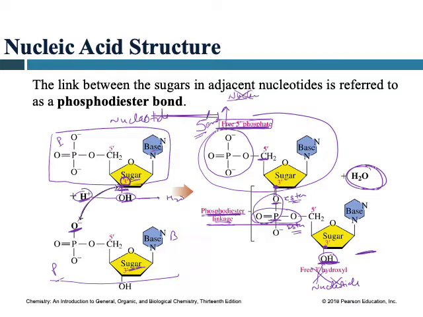So this is what we call the 3' end. The 3' end is the end where you have the free OH group attached to the 3' carbon of the sugar, whereas the 5' end is where you have the free phosphate group, right? So from now on, if I say the 5' end of a nucleotide, we are talking about the phosphate group. If we're talking about the 3' end of the nucleotide, we are talking about the free 3' hydroxyl group, right?